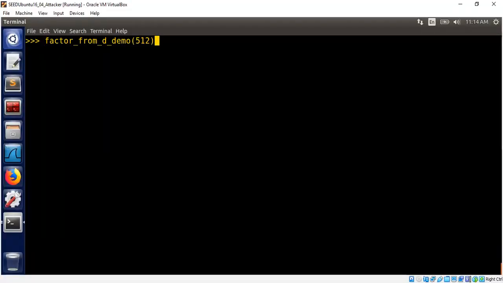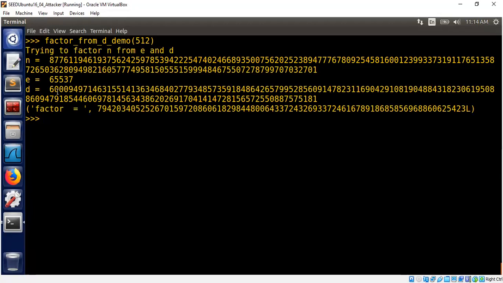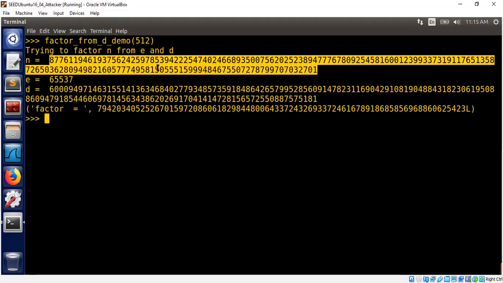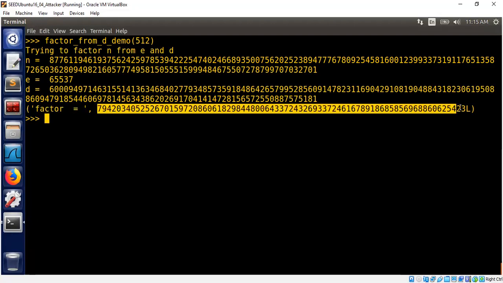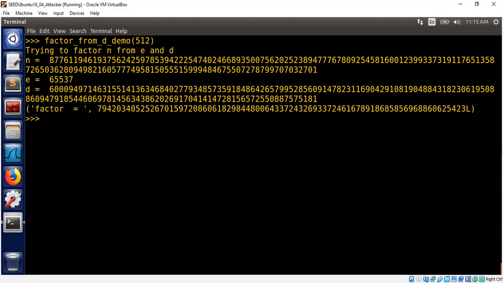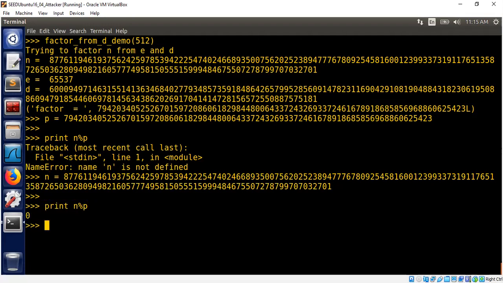So I have this factor from d demo, which is for simplicity. I'm only going to generate a 512-bit RSA modulus. And I will show you that it is able to factor easily. This was a random number n, made of two primes p and q. We don't know them. But we do know e and d. The question is, can we find the n from e and d? The answer is yes. It was able to find a factor. And we can check this factor is correct. Let's call this factor to be p. So you see 0. That means you found the factor p of n. So this is very nice. From n, e and d, you can find the prime factors.